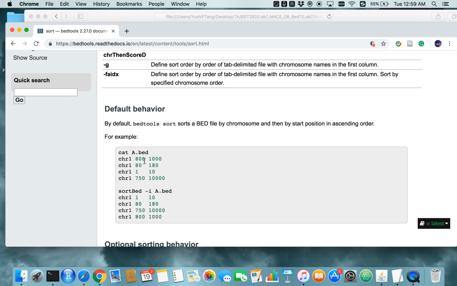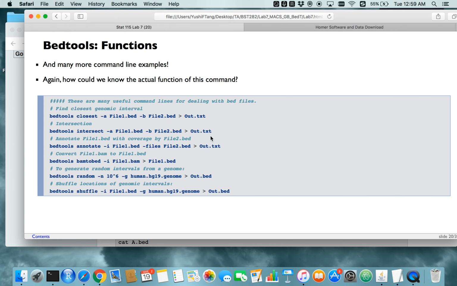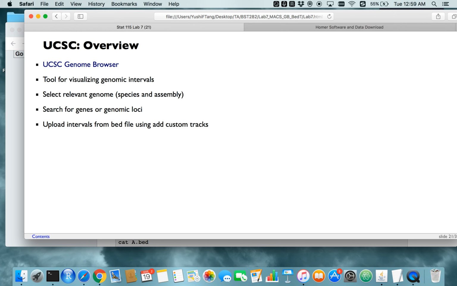For example, if your original bed file is not ordered by the actual order of the chromosomes and their positions, after the sort command, it could be ordered according to chromosome and position. And there are also other very useful commands. Feel free to check them out on Google.